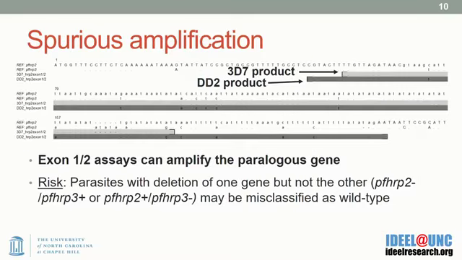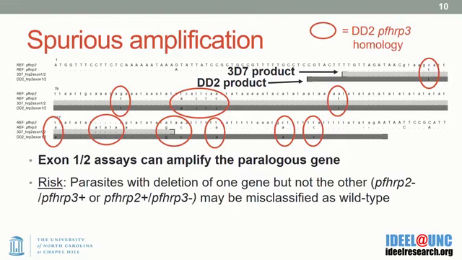So we then took this product and just simply sequenced it. This is a figure showing an alignment of HRP2 and HRP3, including the first exon and some of the intron. As one of Dr. Wellham's figures emphasized, these genes are very similar in their sequences. When we sequenced the products from the gel I showed on the previous slide, the top one, the DD2 product with a known HRP2 deletion, actually I've got them switched here, but 3D7 with an intact HRP2, we found that in fact the DD2 product was HRP3.